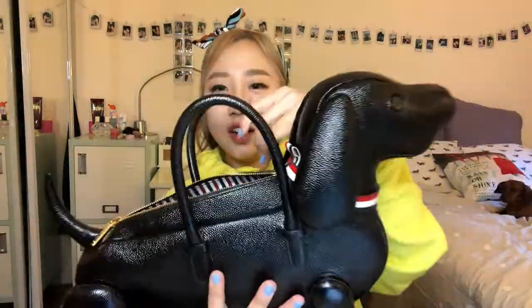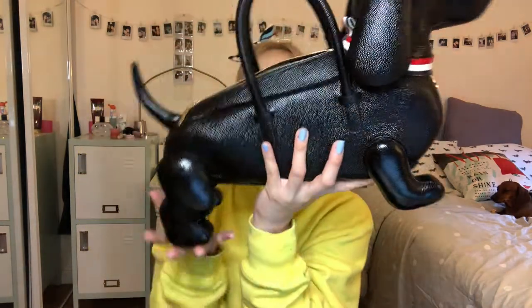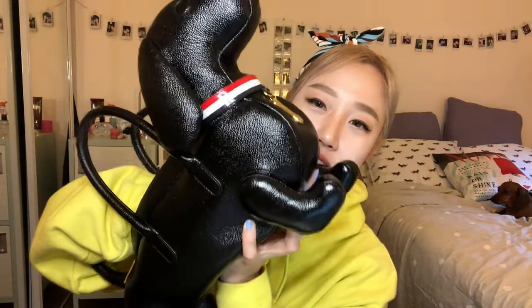Next topic: is this bag actually functional? It doesn't look functional but it actually is — you could fit so much stuff in here. The size is just perfect. I'm going to fit this full-size water bottle in here and it just fits, and there's so much more room for other things. The bag is definitely completely functional; it stands on its own so you can set it on the ground. The chest area is very, very deep, as you can see.